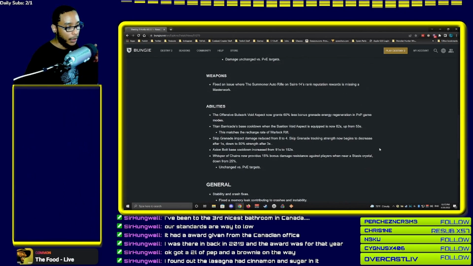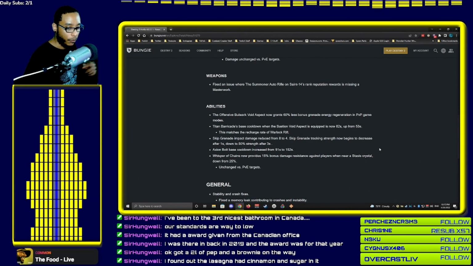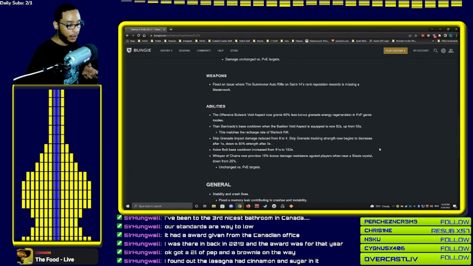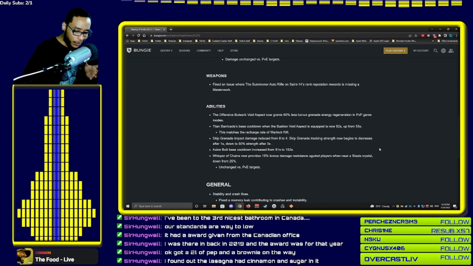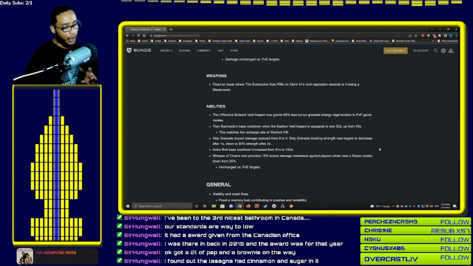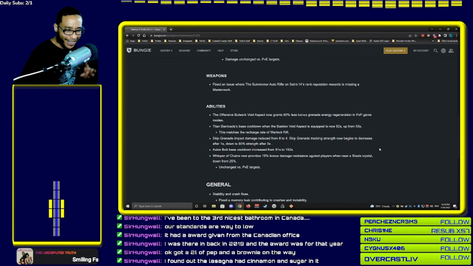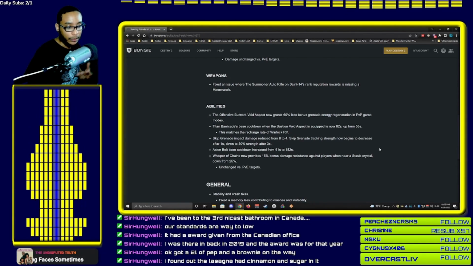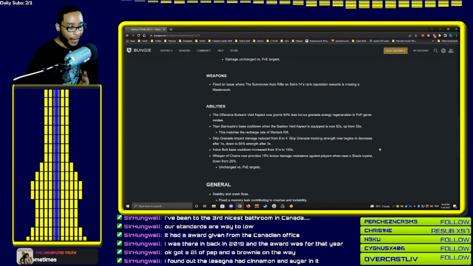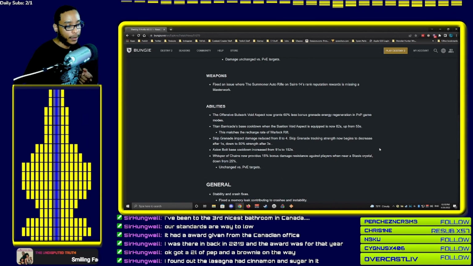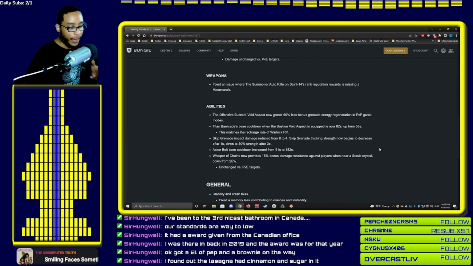Weapons. The Summoner auto rifle that Zavala gives you as a rank up is now fixed, where the masterwork is now showing. Okay, and then the abilities. They've made the changes that they said they would to change the cooldowns on a few different abilities that were just a little bit overpowered. I ran through on PvE to see what these felt like, and it's not a significant change at all. It does feel a bit better, not as quickly, but here they are. The Offensive Bulwark void aspect now grants 60% less grenade energy regeneration in PvP game modes, and then the Titan barricade base cooldown when the Bastion void aspect is equipped is now 82 seconds, up from 53 seconds.